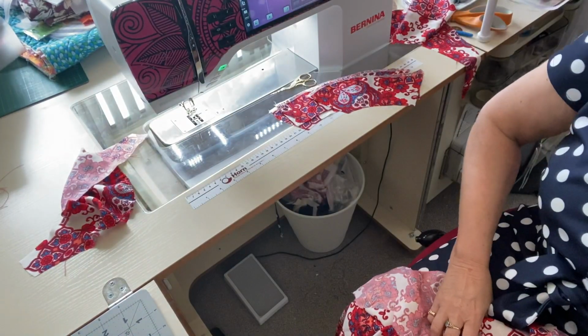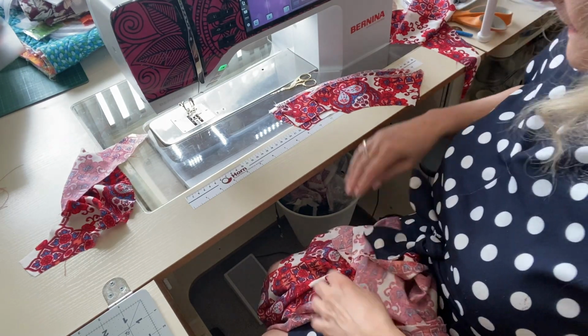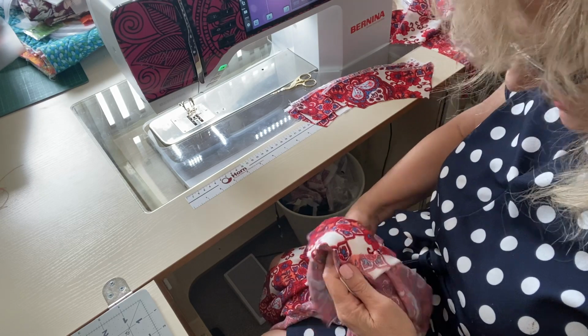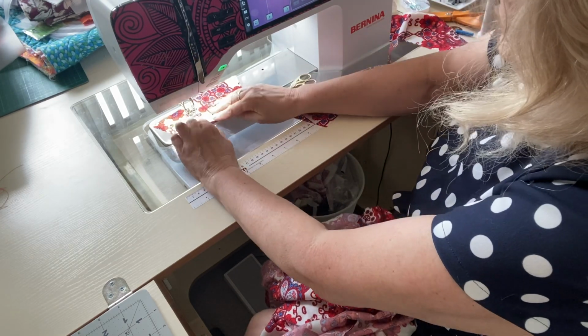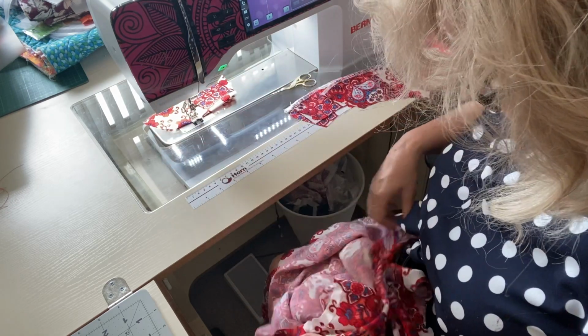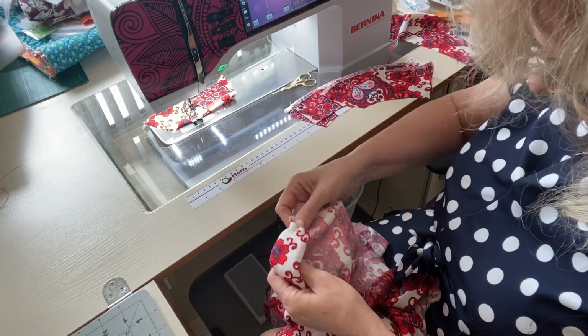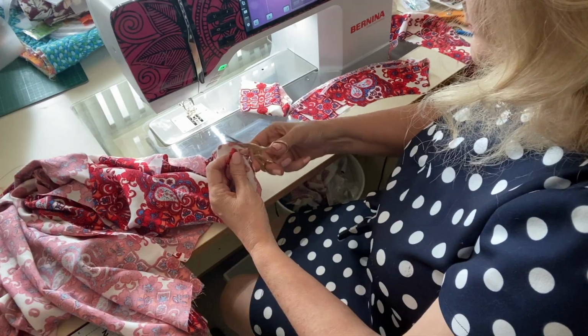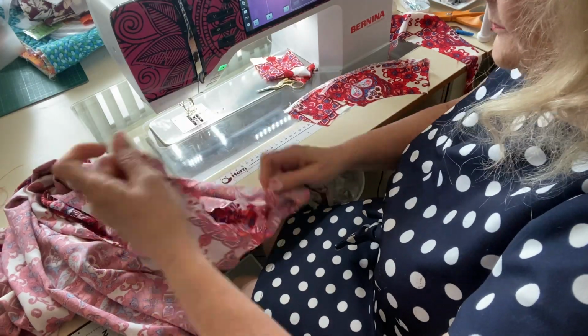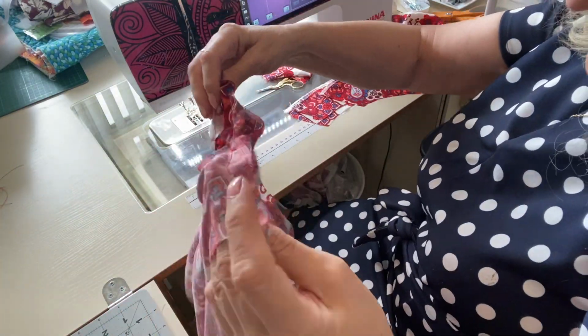But what I'm going to do, I'm going to sew the shoulders together. So a little bit of what we're doing. It's an arm. That's an arm. I don't want those at the time being. Fabric under here just to get me started. I like to do that so it doesn't catch under the foot. There we go. So now we've got the start of a dress.